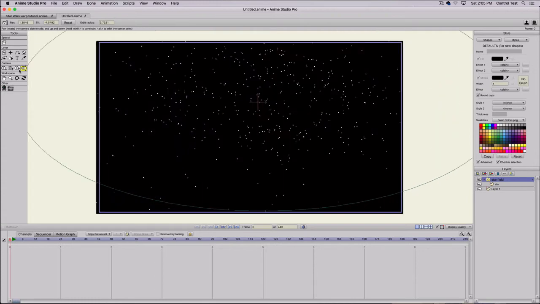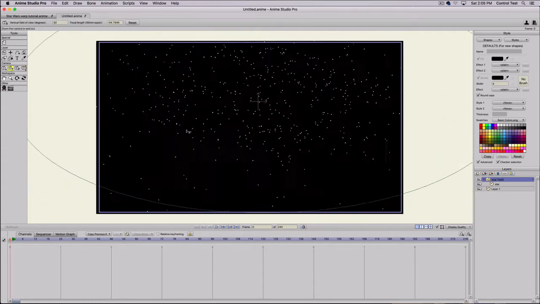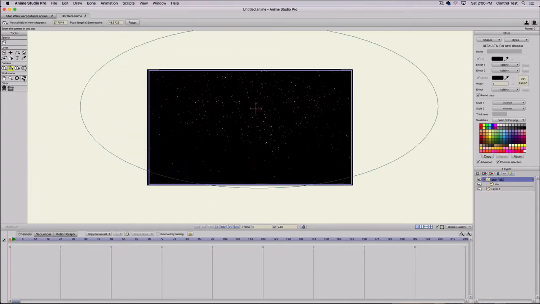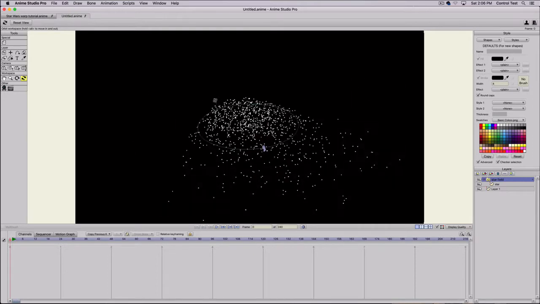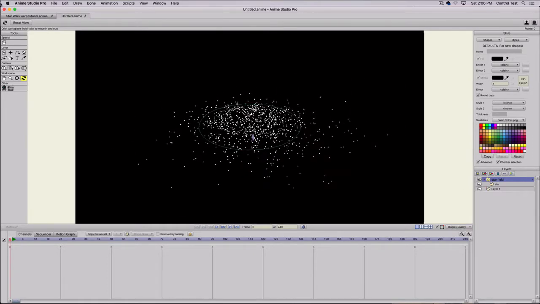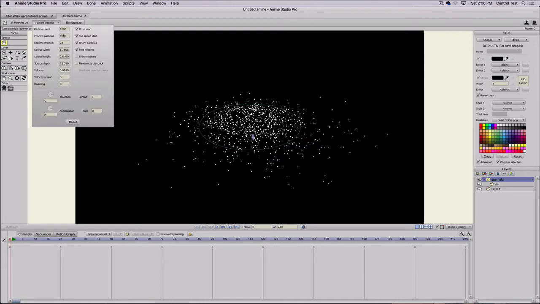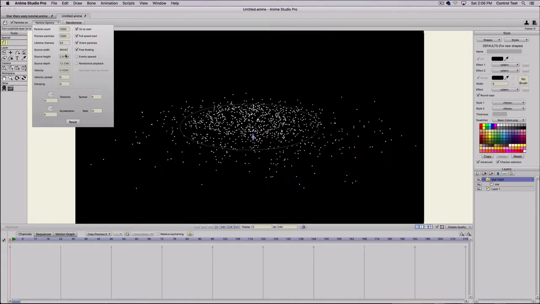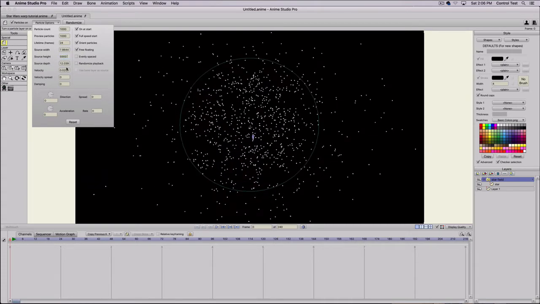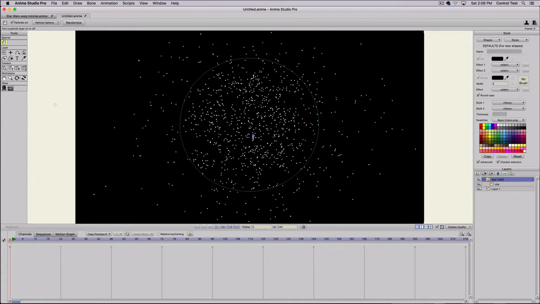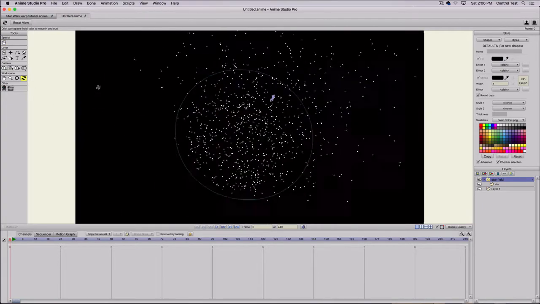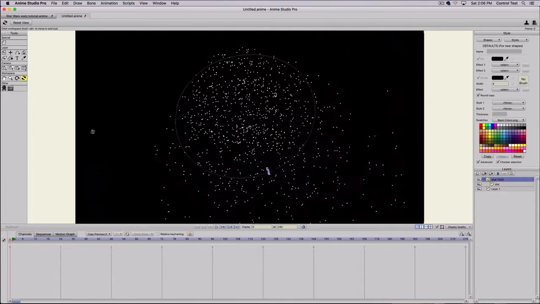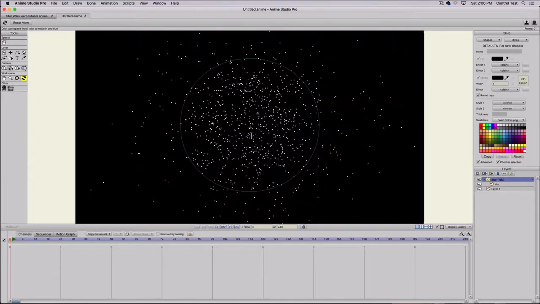So it's a little hard to see, but let's do an orbit so you can kind of see that the stars are kind of in 3D space. Now they're all spread out forward and backwards. So if I go into that particle layer, I can stretch those out even farther, change the width and height some more, and you get this really cool star field that's in 3D space. So you can maneuver the camera.